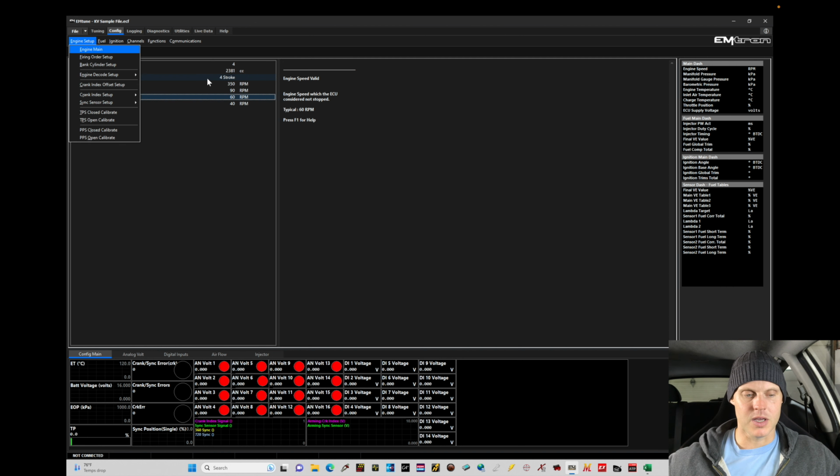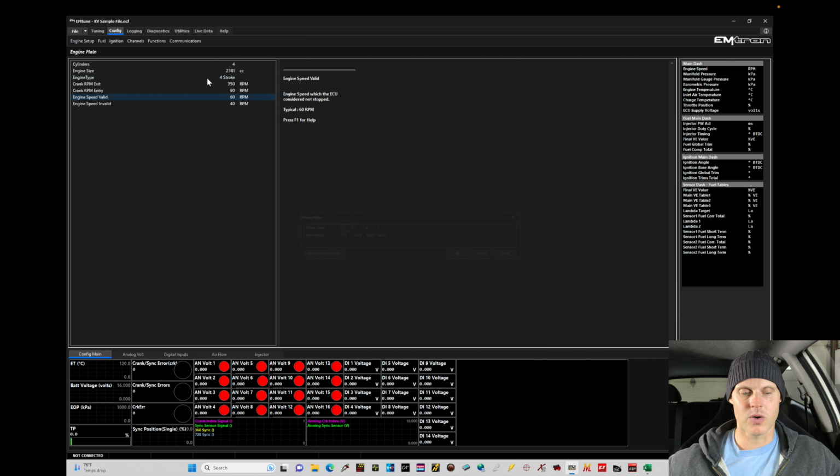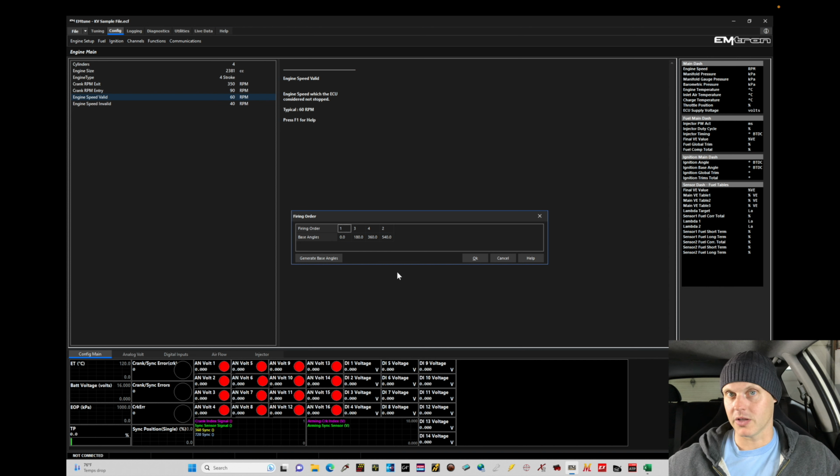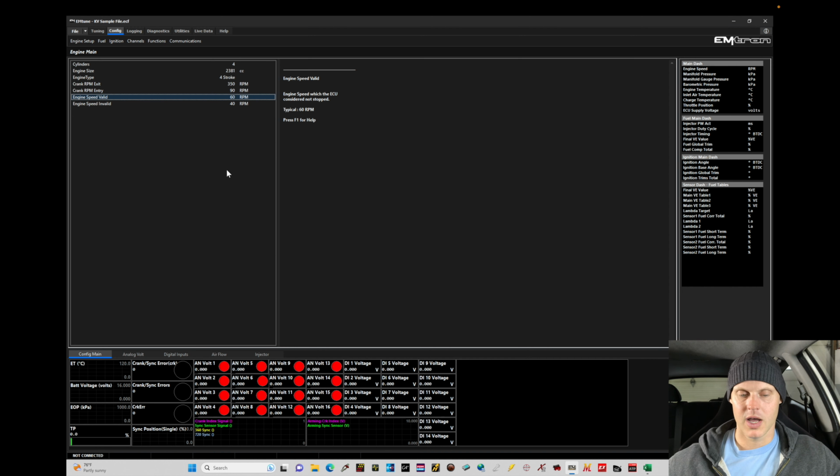I'm gonna use the escape key and that allows me to navigate my pane here a little bit easier. I'm gonna go down to firing order setup. And then in here, we can see we can put in the firing order. Now in this case, we have a 1-3-4-2 firing order for an inline 4-cylinder engine. That's pretty standard for an inline 4-cylinder engine. Some inline 4-cylinders won't have the firing order as we're finding here of 1-3-4-2. For example, a Subaru engine, that's a boxer engine, let's say a Subaru STI, that's gonna be a 1-4-3-2 firing order, but the firing order we have in this case is correct for our K24 engine, so we can click OK here and then just keep moving on.